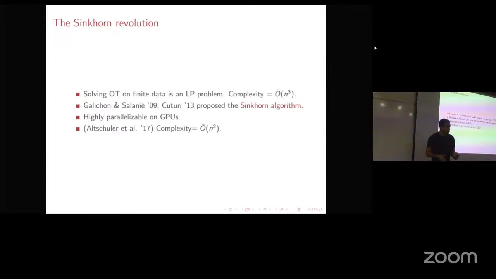The Sinkhorn algorithm was suggested for solving the optimal transport problem by Marco Cuturi in 2013. It was an instant hit. I don't know how many thousands and thousands of citations he has on this paper. It just absolutely took over machine learning, so much so that in machine learning, if you talk to people about optimal transport, they usually talk about entropy-regularized optimal transport, and they sometimes don't even know what optimal transport is.